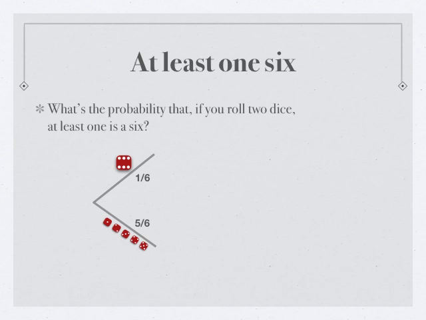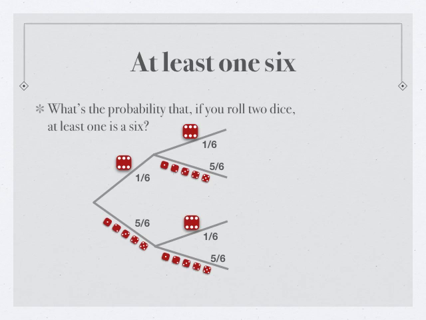And now we can add in material for the second die roll. And that's one-sixth and five-sixths. And once again, for the third die roll. And if we look at all of the twigs of this tree, the ends of the branches, and calculate their probabilities, there's a one-thirty-sixth probability that you get two sixes, which is something we know, right? And it's one-sixth of one-sixth, so it's one-sixth times one-sixth.